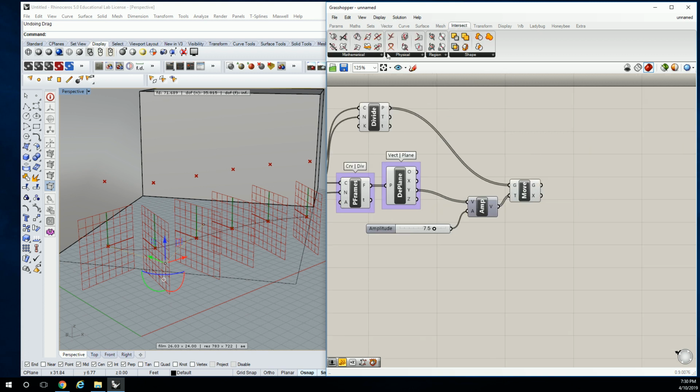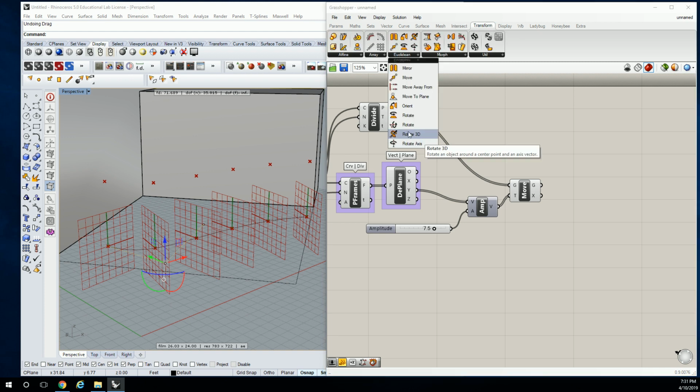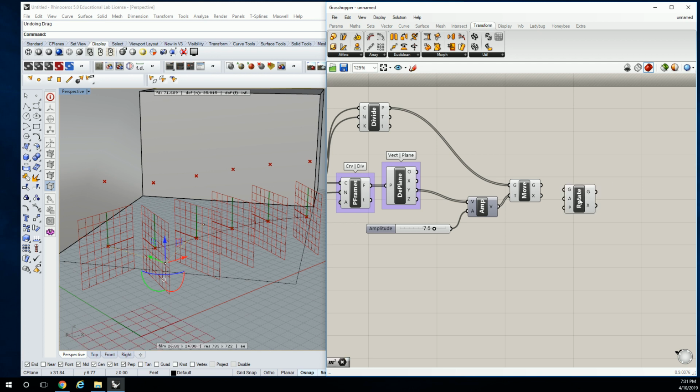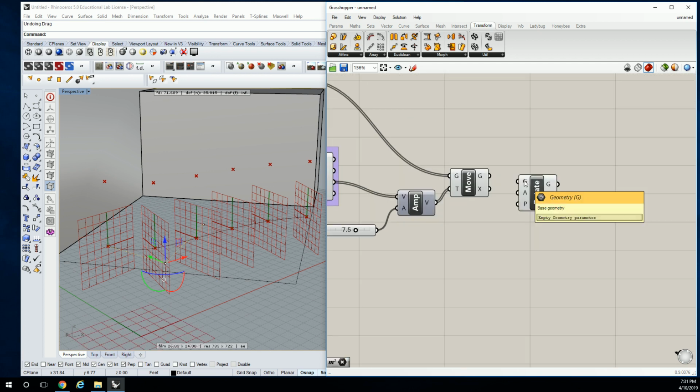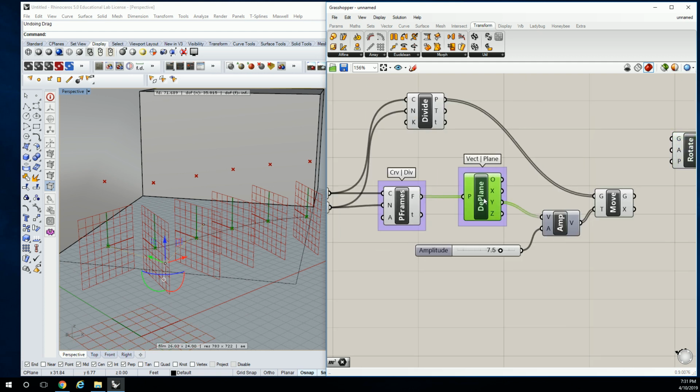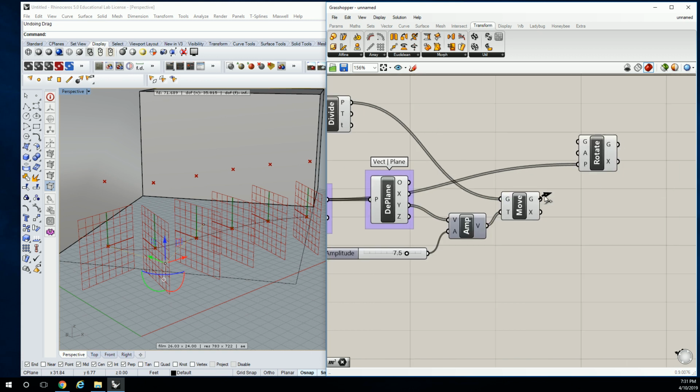We're going to go to transform. We're going to go to Euclidean. And we're going to do rotate, but we can do a couple different types of rotates. I think so far we've only needed to use rotate in plane. So this is going to ask us for the geometry, the angle, and the plane. The plane is going to be our perp frame. That's that. The geometry is obviously going to be this.